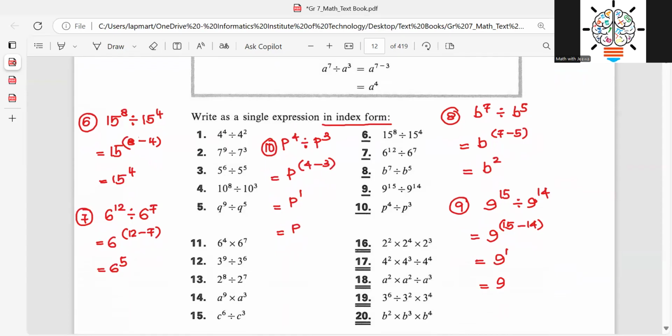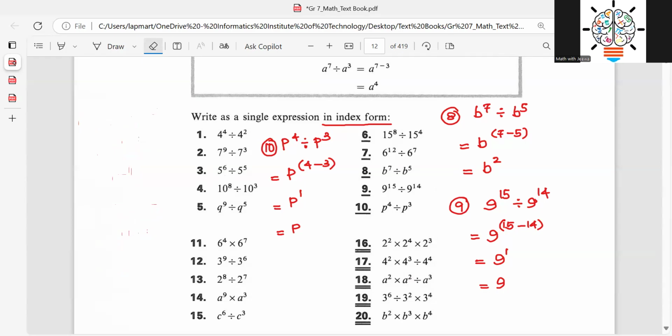Okay, hope all of you have marked these 5 questions. If not, please pause the video and mark the answers. Now I'm moving to the next part. You don't have to worry, you can get all the answers if you pause this video. So I'm just moving straight away after discussing this.